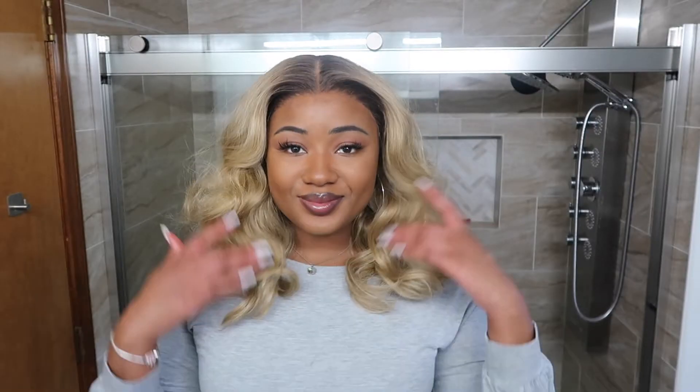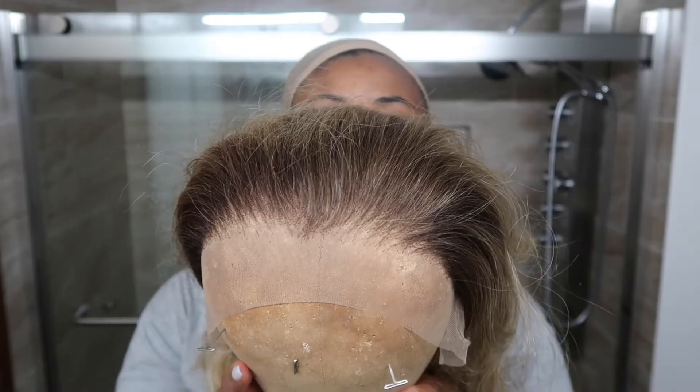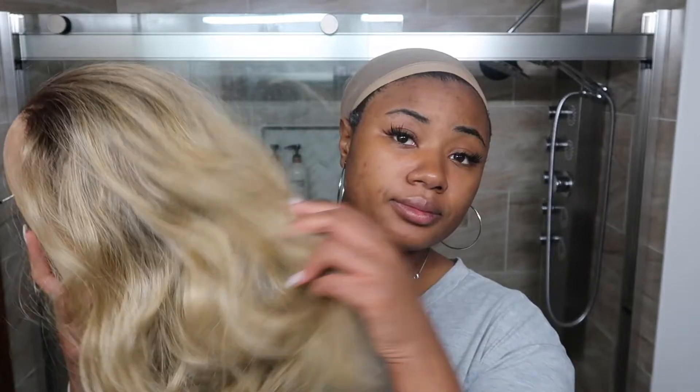Y'all know I love a longer look, but today we are playing in a shorter wig. This is from Altra's Perfect Hairline collection — this is Galora — and we're gonna see what she's giving. Spoiler: she's giving. I work with Altra Galora from the Perfect Hairline collection. I thought I got this in a different color but it is what it is. This is in the color DR FF Tiramisu.